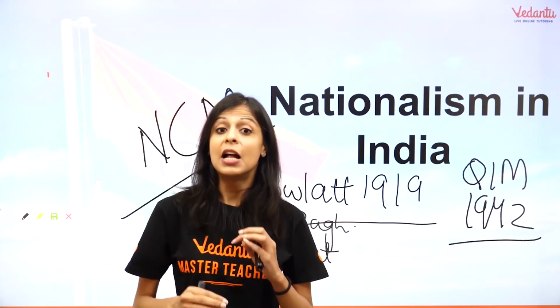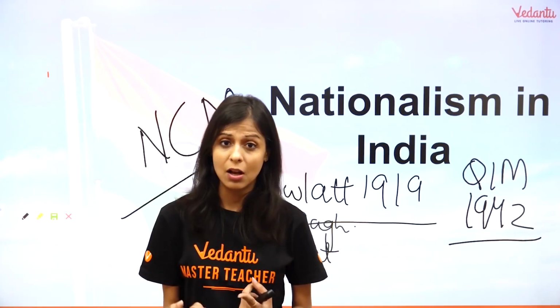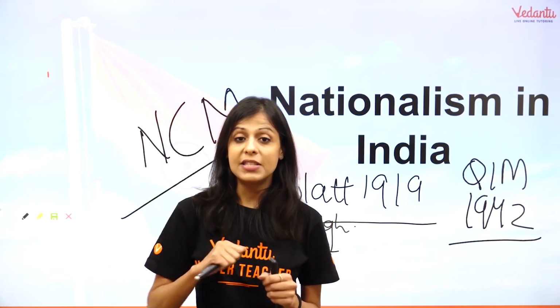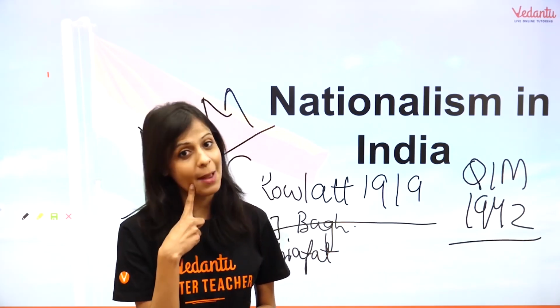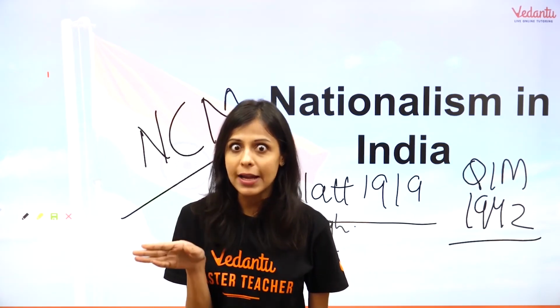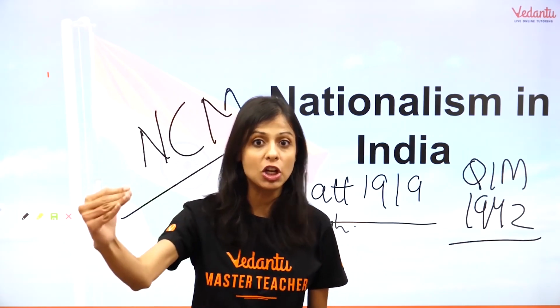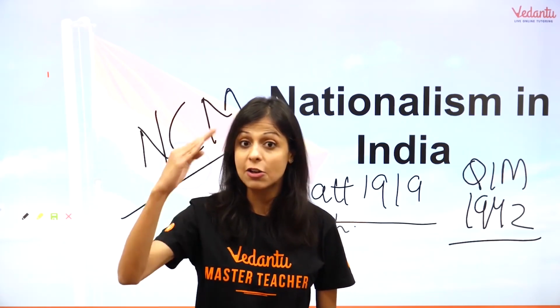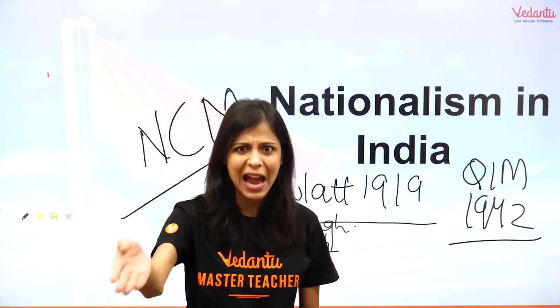What happened is that the Chauri Chaura incident took place, where a lot of police personnel were set on fire in the police station by a violent mob. Gandhiji was of the opinion that if anybody slaps you here, please offer the second cheek right here. So he said, what guys, what have you done? You have gone to the next level of violence and you've given an opportunity to Britishers so that they can put you right behind bars.